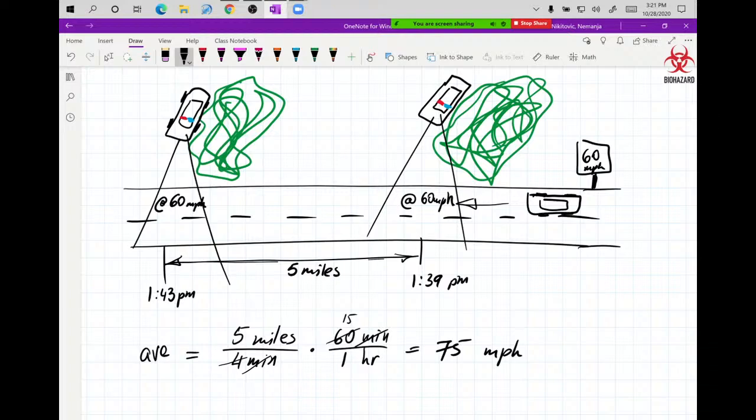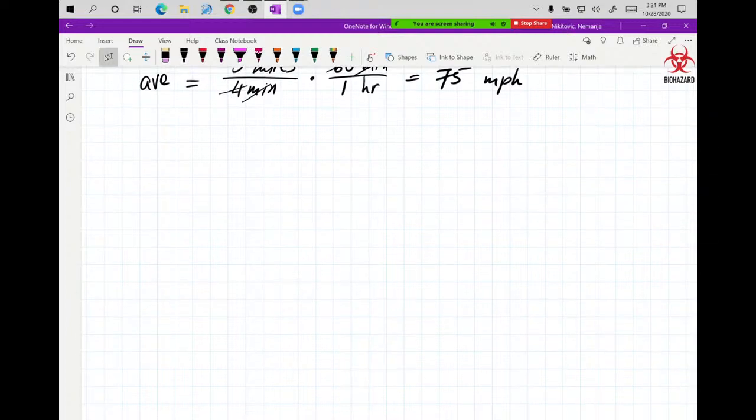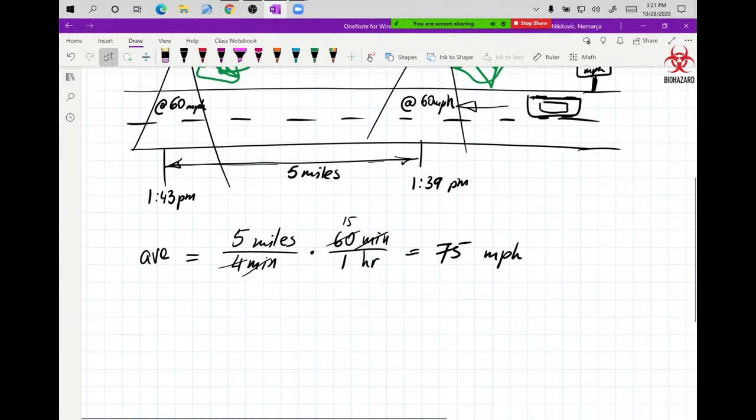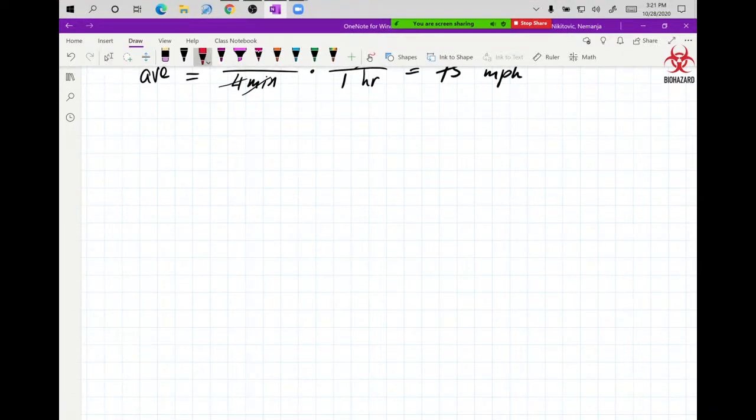Now we have the theorem which connects that average speed to the instantaneous speed and says, okay, you were at least once driving at 75, so we can issue the ticket for, in this case, 15 over the speed limit, because 60 to 75 is 15 over the speed limit. So now we need to take a look at this theorem, and then we'll go back to our problem and just claim this. So what does it say?